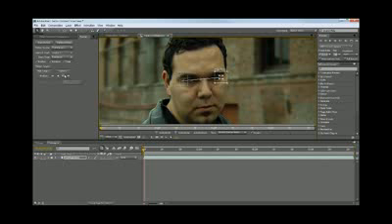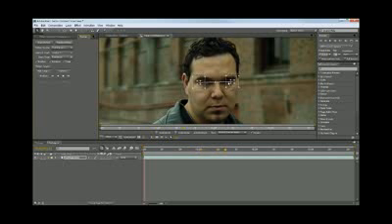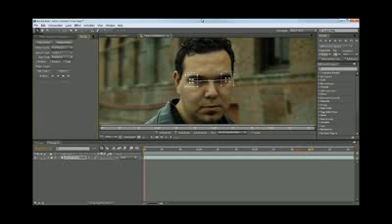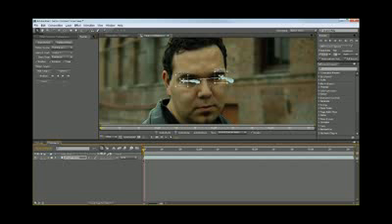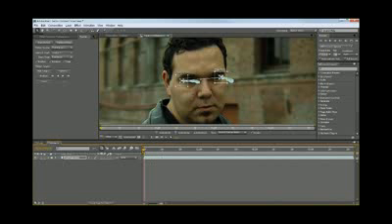So what you want to do is, you'll see over here in the track motion, where it says analyze forward. Not analyze one frame forward, analyze forward. And you just want to click on that, and you'll see that it starts tracking your footage, and it's following the eyes basically, which is great. So now you see that these 2 points have followed the eyes back and forth as it went. So that's a good track.